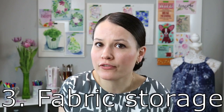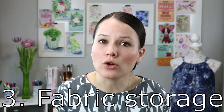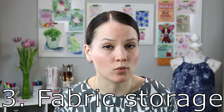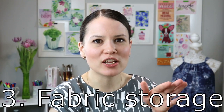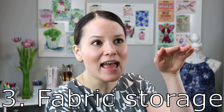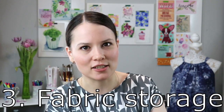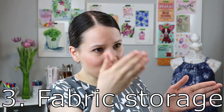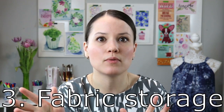This solution might not work for everyone, but if you have a built-in closet in your sewing space, you might want to give it a try. You can also order an organizing rack from IKEA and put your hangers on there as well. The reason it works so well is that chiffons are so slippery — if I have them in a neat stack and need the one in the middle, everything slides off and it takes so long to put it all back. When they're on the rack, I can just browse through them and choose the one I'm looking for.